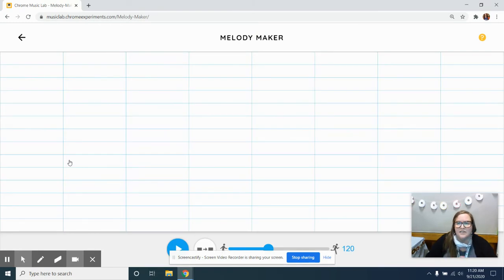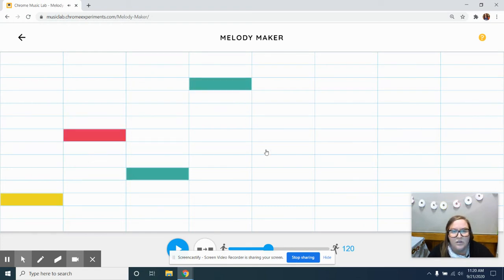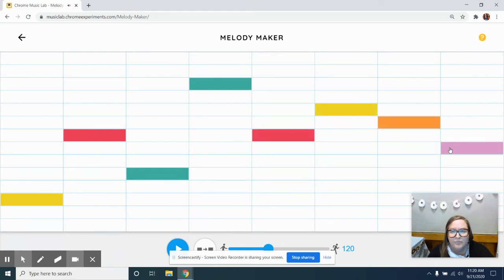I'm going to go ahead and click on this, and if you have seen the Song Maker, you know that this looks pretty similar. It's just this blank graph. And just like with the Song Maker, we're just going to go ahead and click around. There we go. And let's just start on off and go ahead and play this and see what it sounds like. So the play button is at the bottom of the screen. That blue circle with the white triangle in it is your play button. And you can go ahead and press it. And that's what it sounds like.